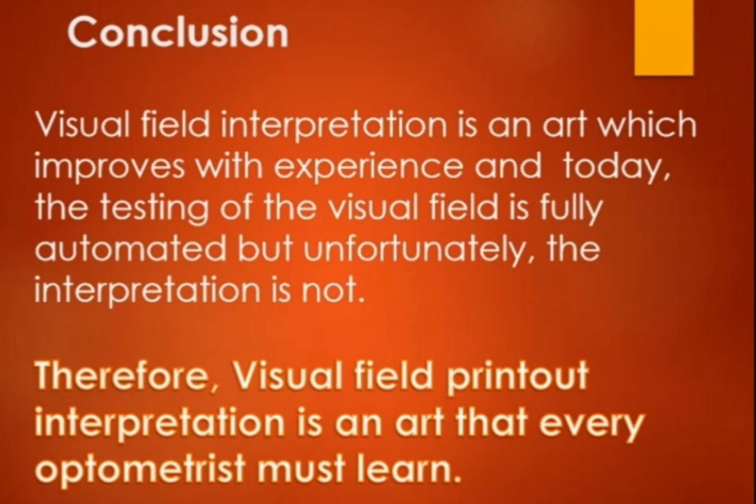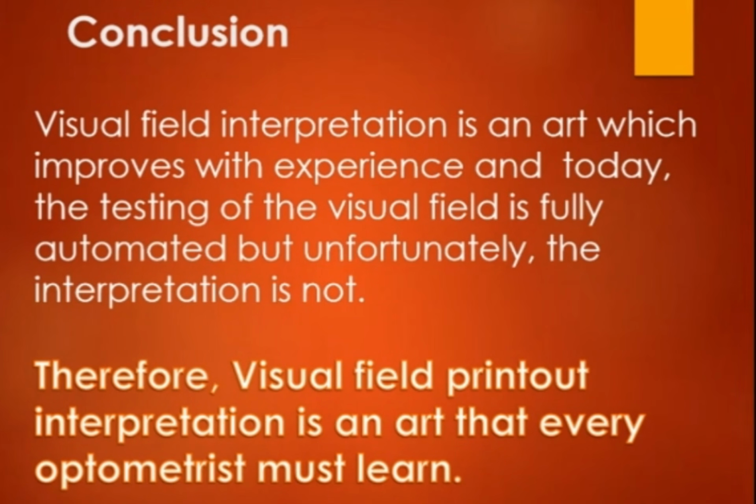So here is our conclusion. The visual field interpretation is an art which improves with experience. The testing of the visual field is fully automated, but unfortunately, the interpretation is not, at least for now. So the result has to be interpreted by an ophthalmologist or an optometrist. Therefore, visual field printout interpretation is an art that every optometrist must learn. You have to learn how to make the interpretation, and you have to learn how to be accurate with your interpretation. If you embrace the WONDER scheme, it will make it easier for you.